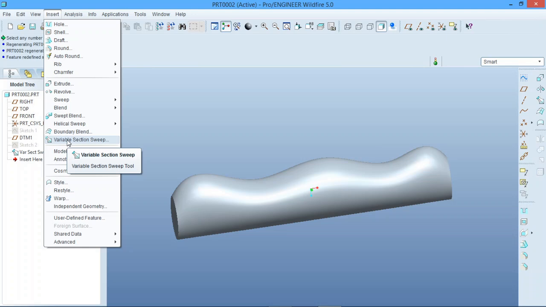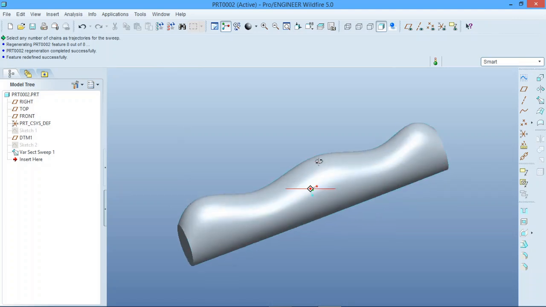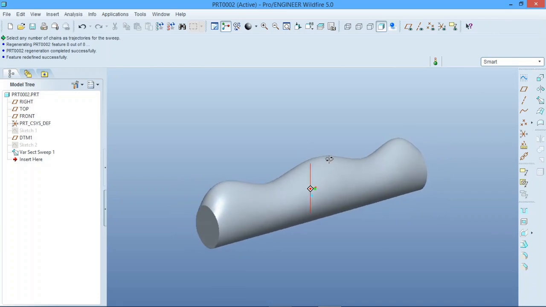So very useful, very nice tool. Hopefully you guys will be able to use it. Again, like I say, this is very much for odd shapes, odd things, but it is useful and good to know. You guys can also shell this feature if you only want to open one side.